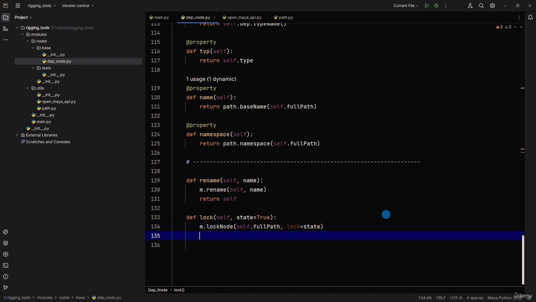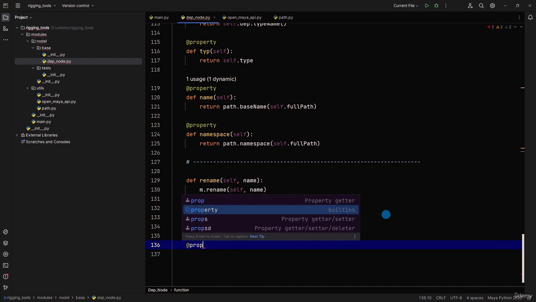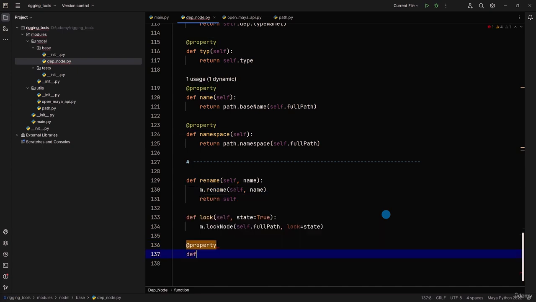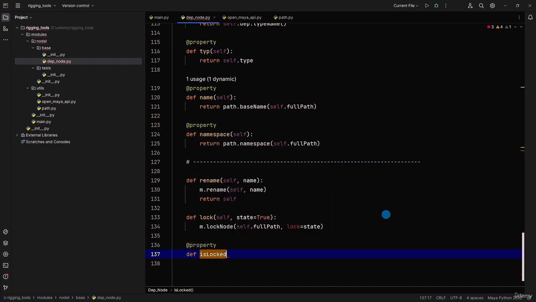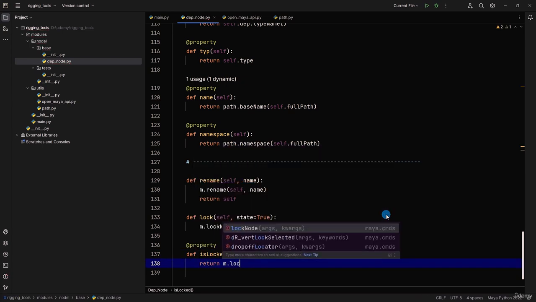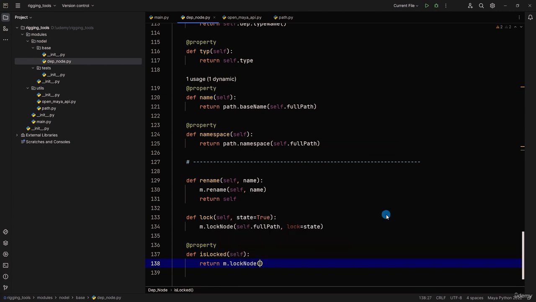Okay, so now let's create another property though, which will essentially check whether our node is locked or not. We've got the ability to lock it, so we might as well now check if it is locked. And we will return lock node, but now we are going to essentially do a query instead.